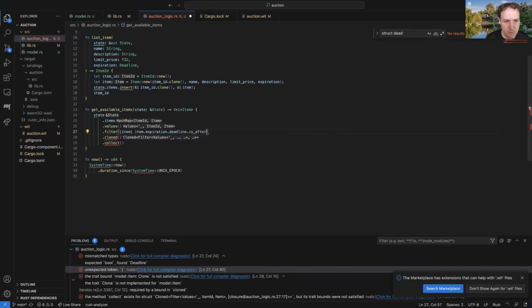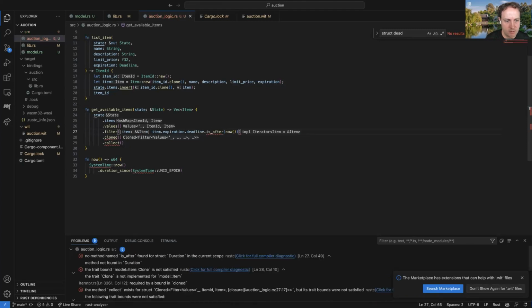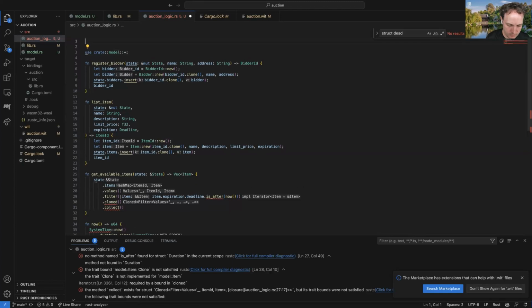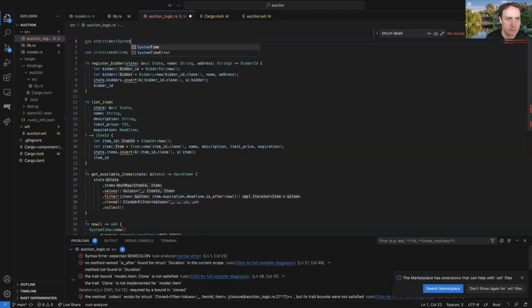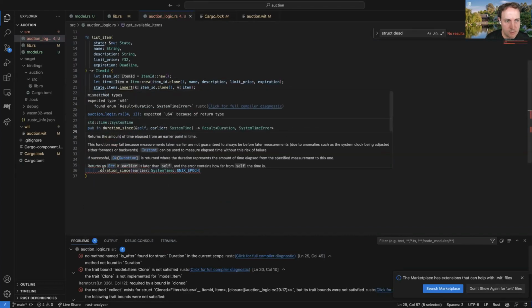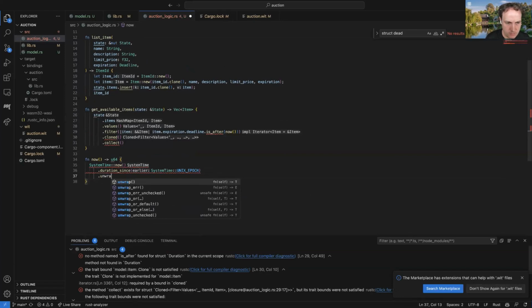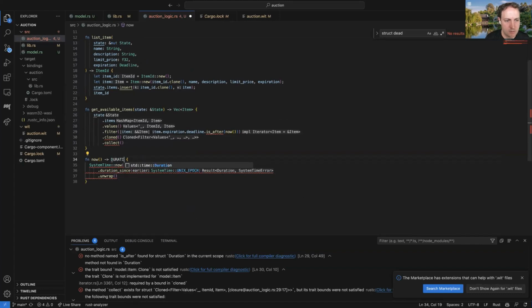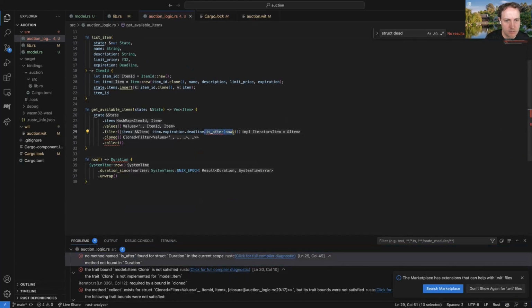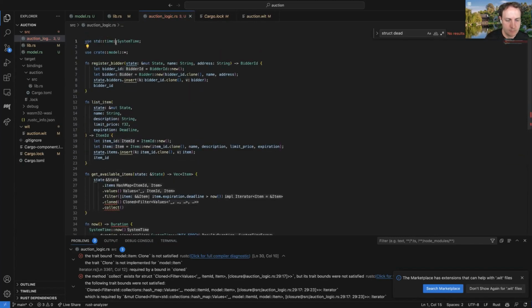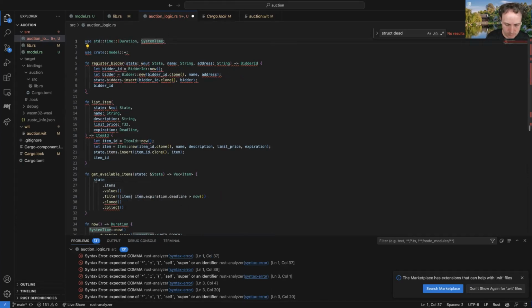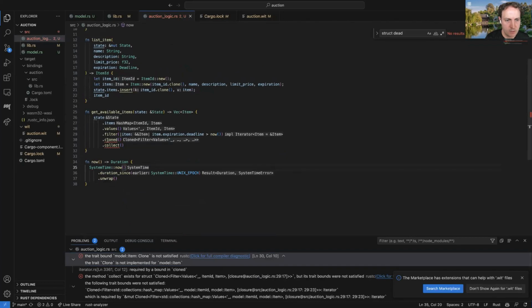I could push more of this logic into methods on here, but right now. All right. Well, first I need some time. So then we need to be able to clone items.